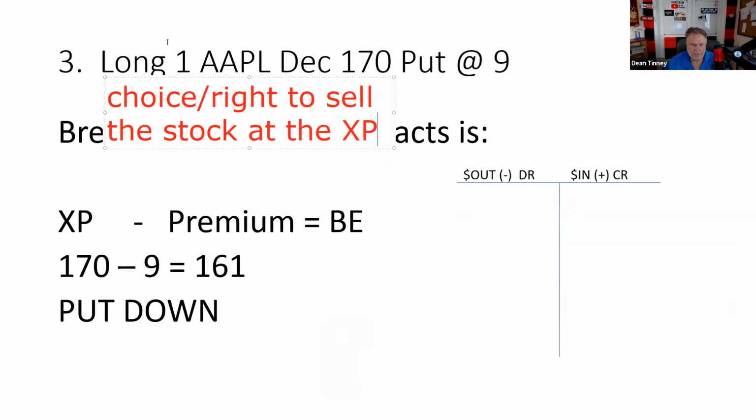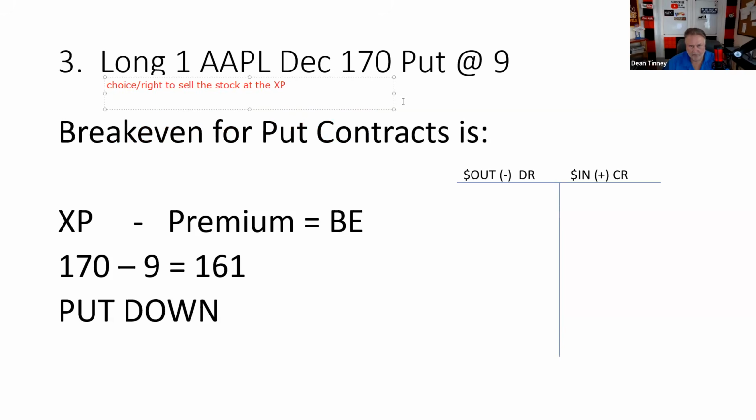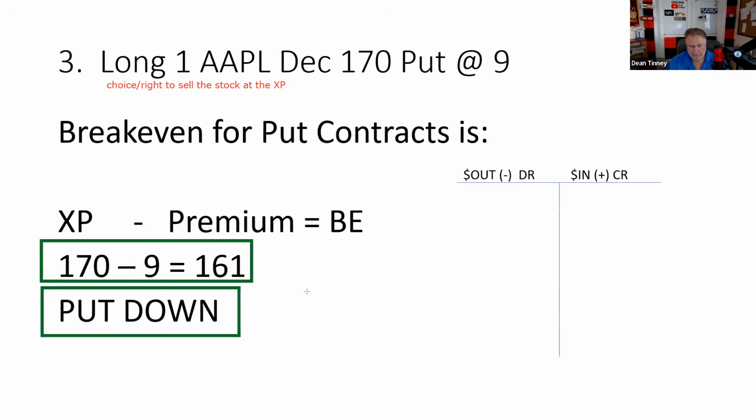When you buy a put contract, dollars out, you're establishing the choice to sell the stock, dollars in. So that's the first thing I like to do. If you only remember one thing about our evening together, call up, put down. We said that is a great mnemonic device. We said this put down is a great mnemonic device for both intrinsic value, but it's also very valuable in terms of break even, right?